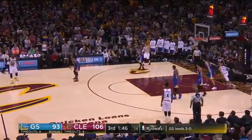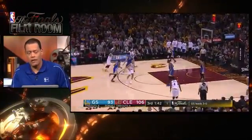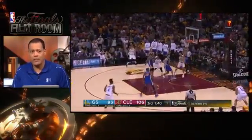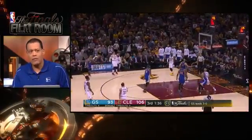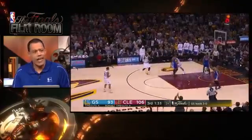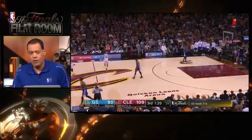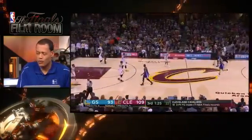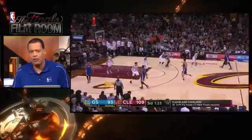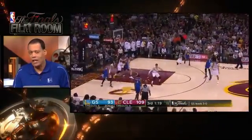Well, we're not going to know here until about midway through the 4th quarter, because when Kyrie and LeBron in particular start to get up into that 38-minute range, if there's going to be fatigue, that's when it's going to set in. And listen, this lead even here at 16 for the Warriors is not the same 16-point lead for a normal team. They have the ability to go on those runs. We've seen them. All it takes is one to get this back under 10, and we've got a game.